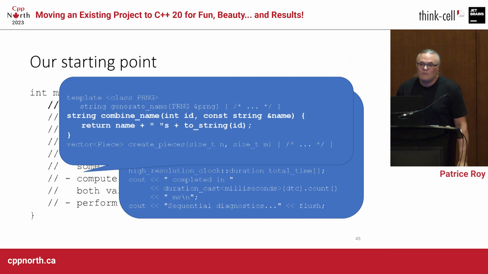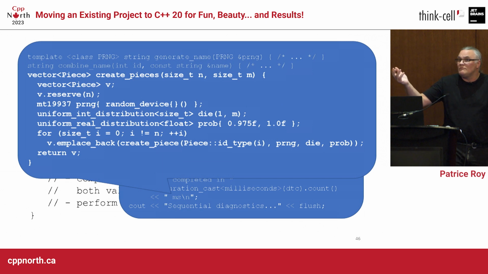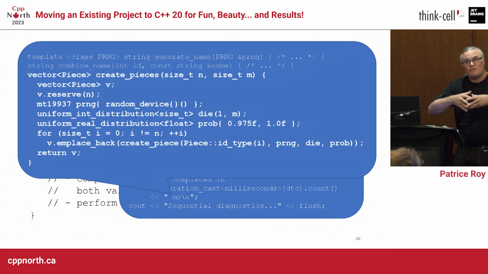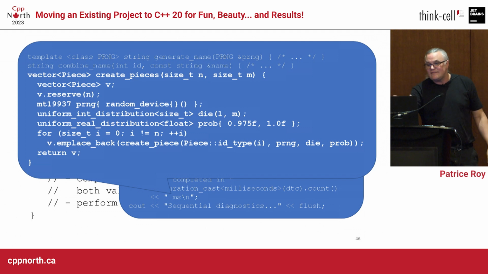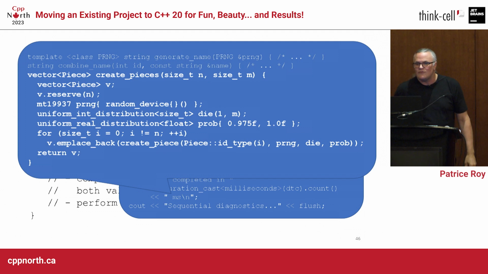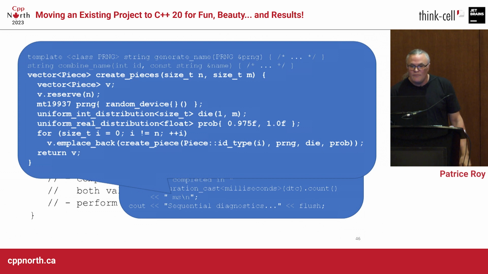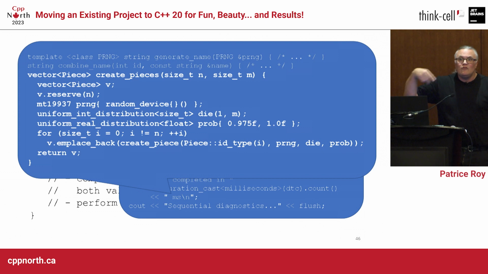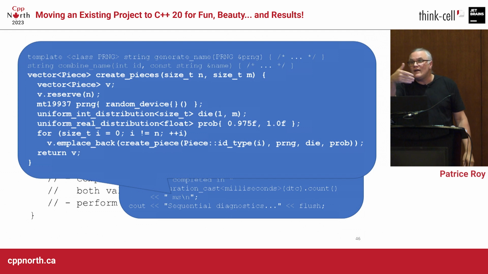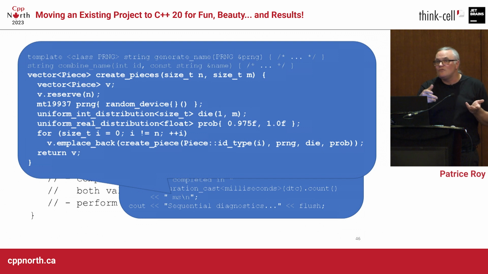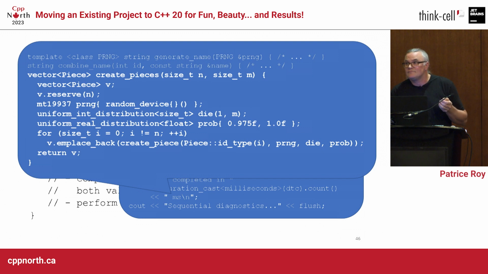And then when I'm creating the pieces, while I'm making a vector, I know how many I need, so I just resize everything right away because I don't need to resize many times. I'm okay. And then again, this is not thread safe. Well, no, this one is thread safe. It's okay. So I'm making a random number generator, and I'm creating pieces in a loop. So there's one big allocation and a number of additions to the vector. It's reasonably fast, given the task I'm asking. What's longest to do in there is rolling the dice. It takes forever, to be honest.